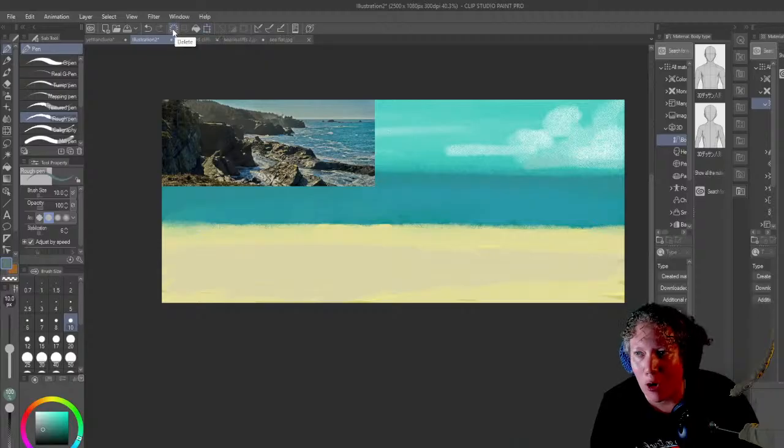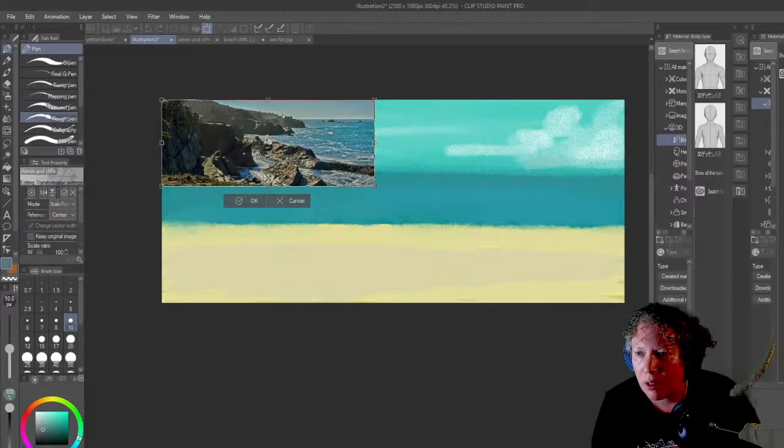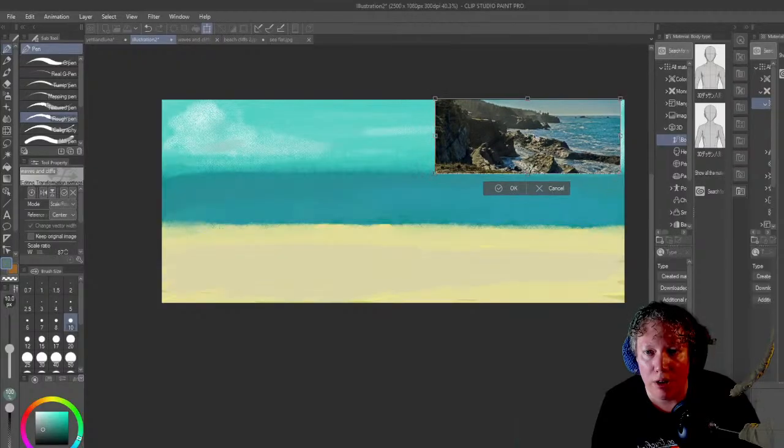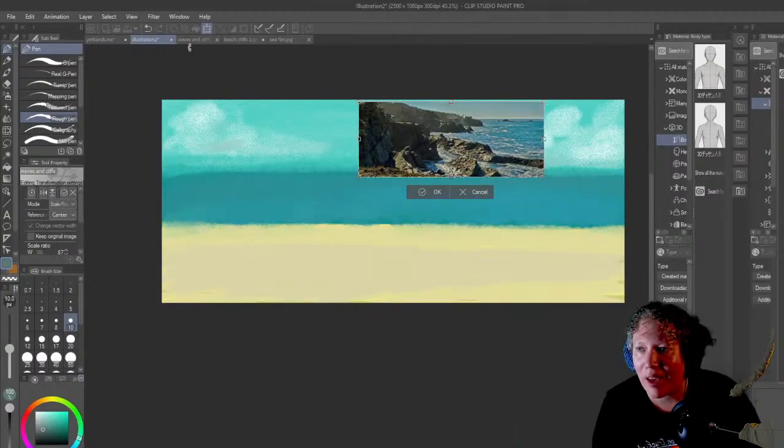Scale rotate? No. Fill? Not yet. Save. How frustrating. She doesn't even know how to... Yeah, I know. She doesn't even know what she's doing. Okay. Well, I just want to move you. Let me move you. Okay. I can move it when I scale rotate. Wonderful. Let's do that then.